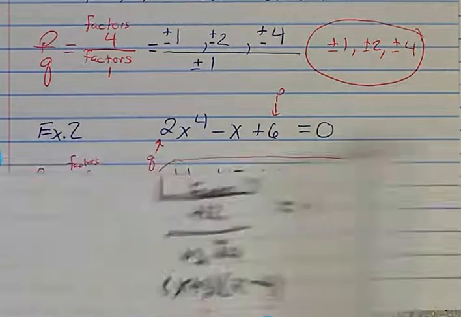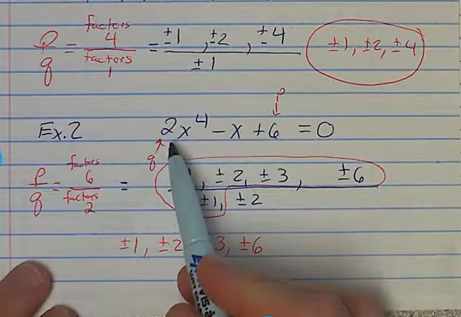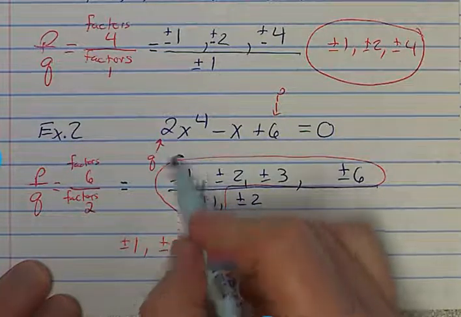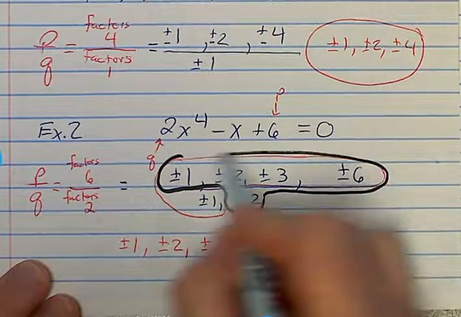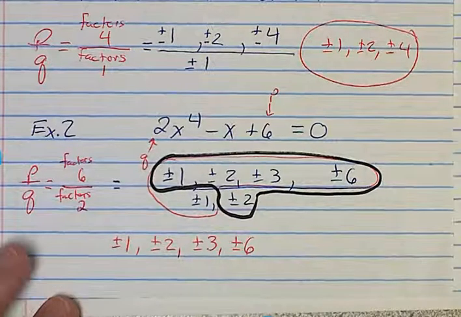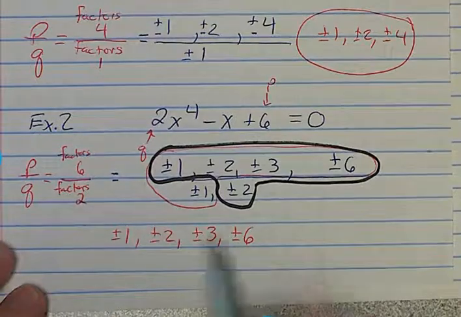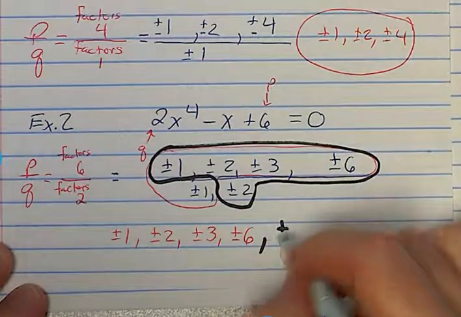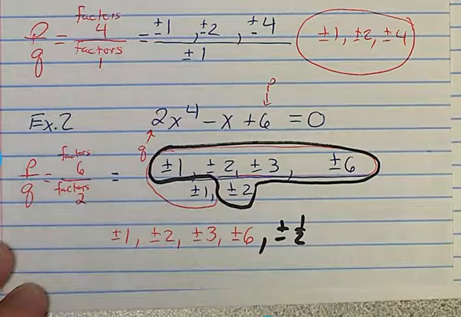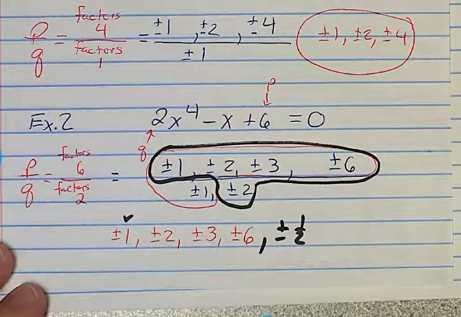And that's where we're going to do the same thing. Because we've got this 2 in front, we've got to go back and take all these numbers and divide them by 2, because we might have to do bottoms up with those answers. So we're going to take all these same numbers and divide them by 2. That means it's going to be plus or minus 1/2. If we do 2 divided by 2, that's 1. So that answer's here, so we don't have to rewrite that answer.